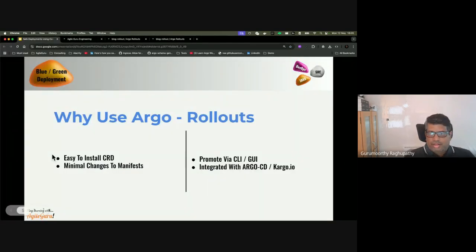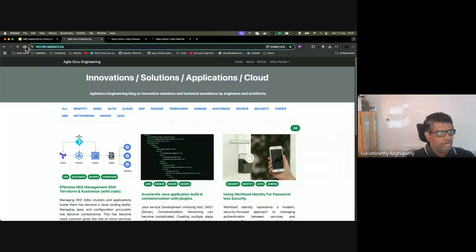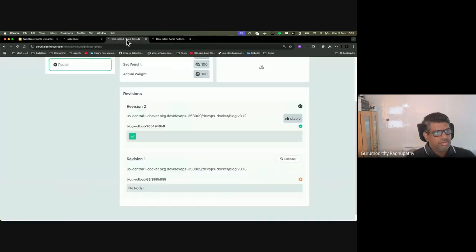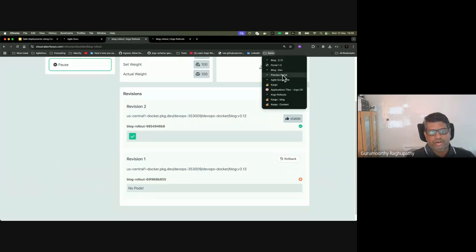Okay. So the next one is we are going to use something called blue-green. And to be honest, I have not tested it. So I hope the gods are with me. Let's assume so. So what we're going to do is we're going to use the content on my dev environment, which is www, which is the live environment. And what I'm going to do, I have a preview environment.